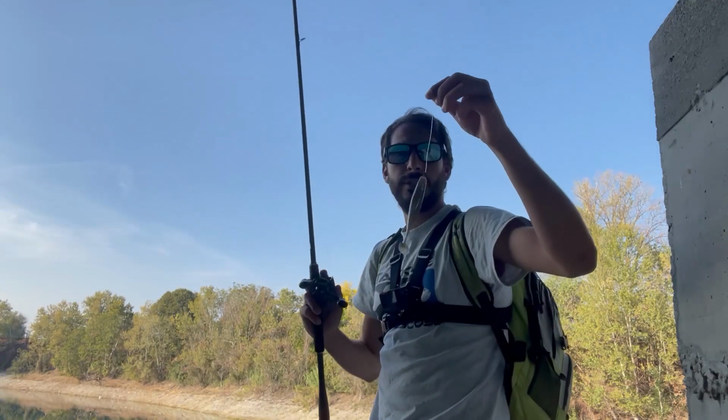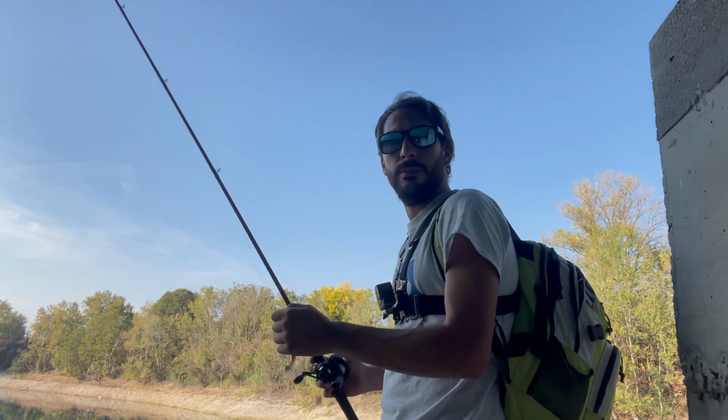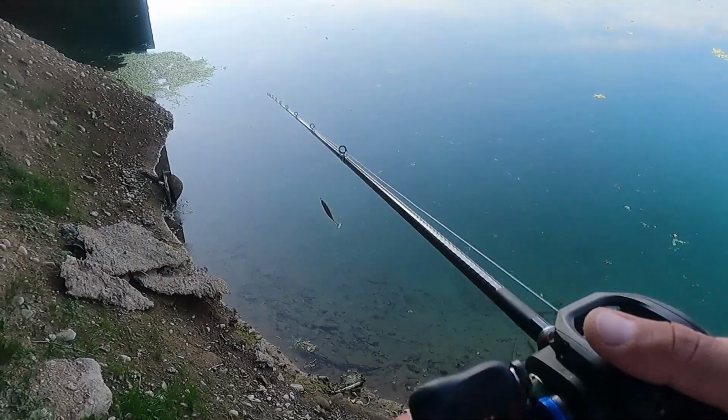All right guys, I'm gonna start tossing this 4.5 inch Dolive shad, weightless. Let's see if there are some active fish hanging around.